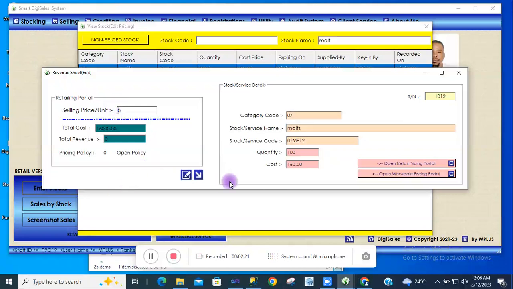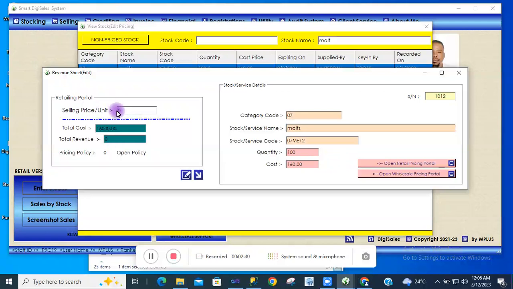The cost before was 150, now it is 160. The quantity before was 93, now it is 100. If you watch the previous video for edit stock, you can see how these figures came about. So we want to enter the price.